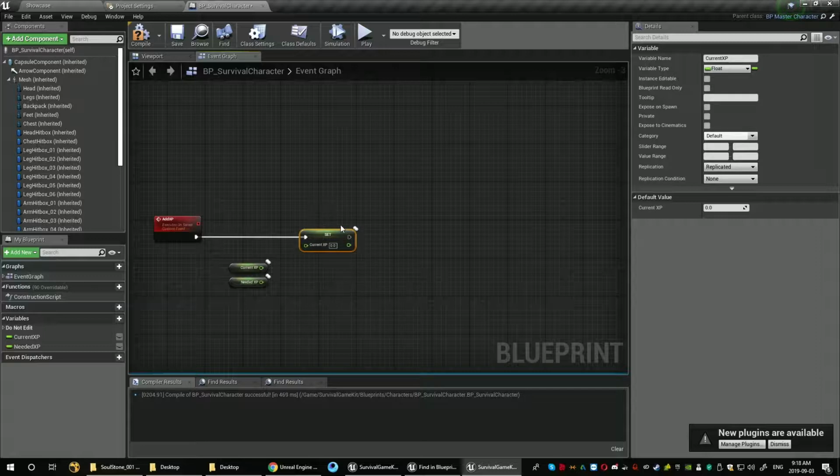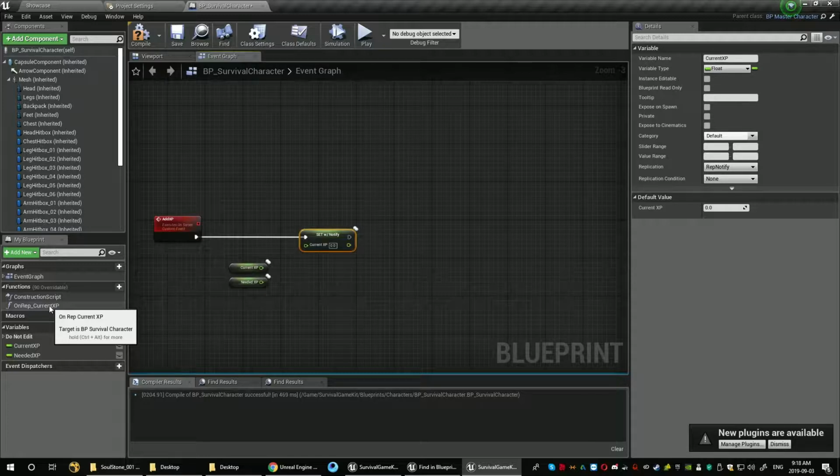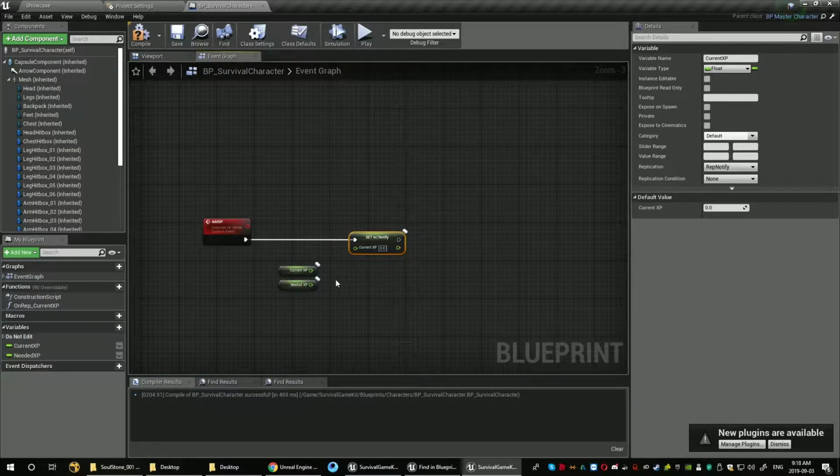If you change this to RepNotify, you're going to see that it created a new function here. So every time this is run, it's going to run this function, and I can have diverse kinds of things happening here. You could use it for a widget, like an experience bar, or in my case, I'm going to just do a simple print so we can see that we are getting experience.